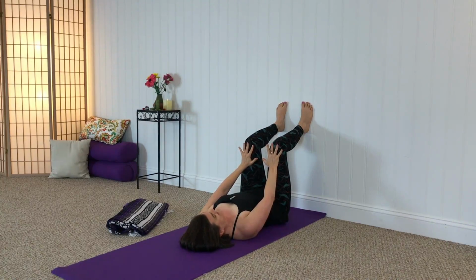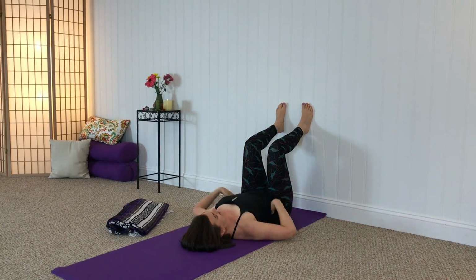And just take a nice deep breath there. Watch the shoulders aren't squeezing up to the ears. So press the shoulders down and breathe. Usually feels really good on the lower back if things get tight and squishy there. So now relax that effort and place your arms right down by your side.